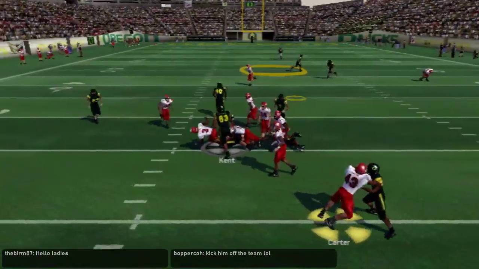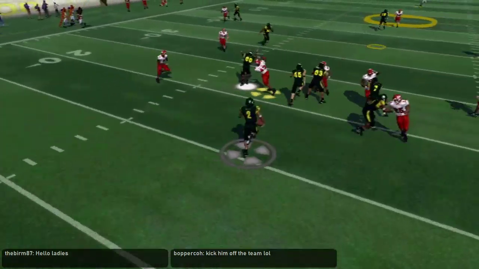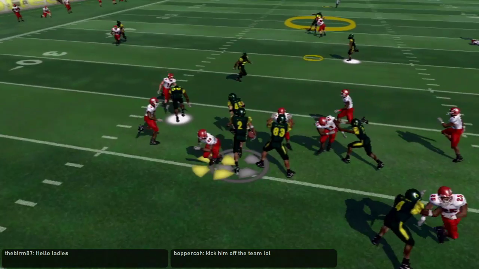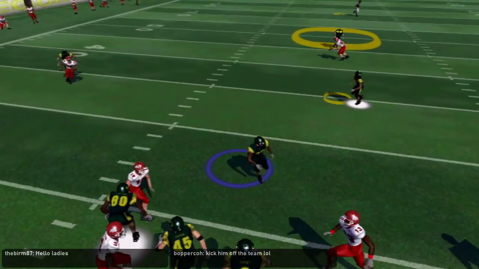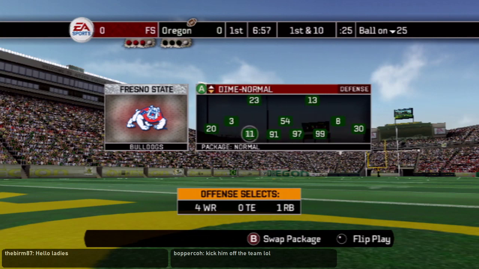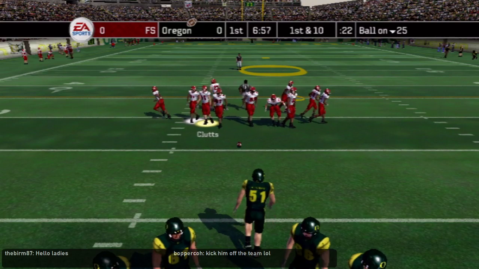Oh, no. Okay. That scared me. I got by, and then I swung back. Oh, I just missed. I didn't come out of my little recovery quickly enough to get him. And then when I see 45 and this guy running back, I'm all kinds of scared. Okay, we're off the bat. They are in four wide. I'm going to come out in nickel. This is to support the run.